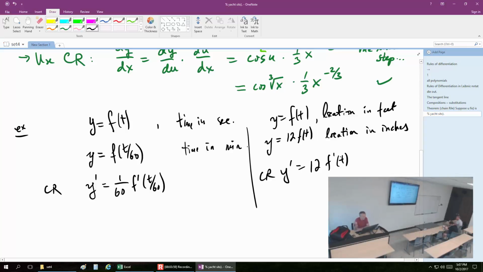It's actually not necessarily the chain rule, but the chain rule, as you can see, includes in itself a lot of other properties. So I could have applied the constant multiple rule, and it turns out the chain rule is still applicable, and suddenly it gives us the constant multiple rule. And then you can do both, and you can have, say, y equal 12 f of t over 60. So your time was in seconds and location in feet, and then you decide time in minutes and location in inches, and that's your new function. This is actually a composition of three functions consecutively.